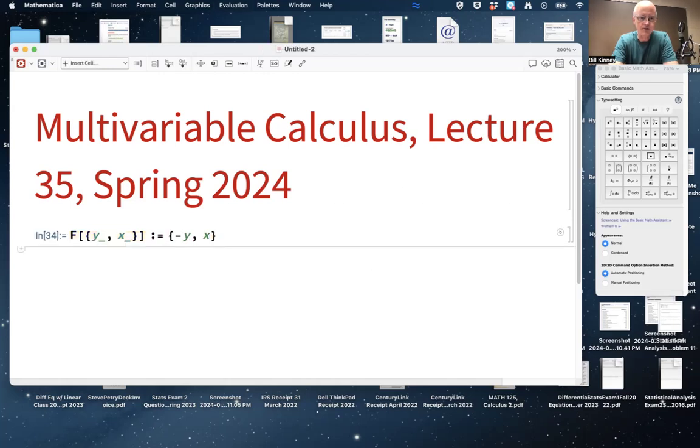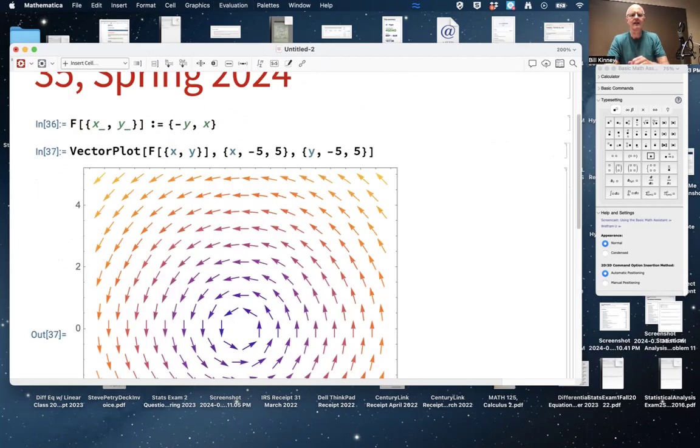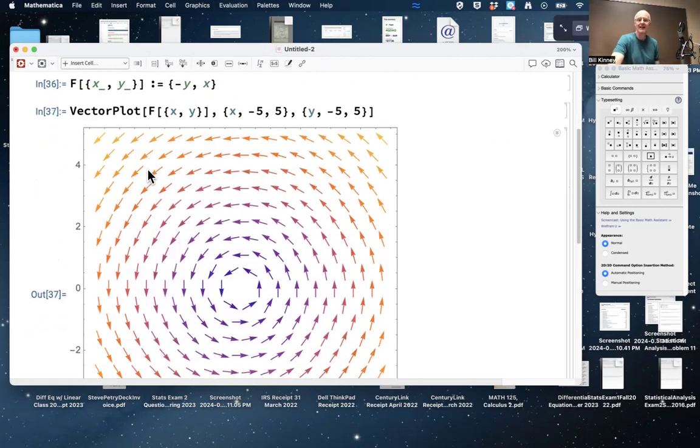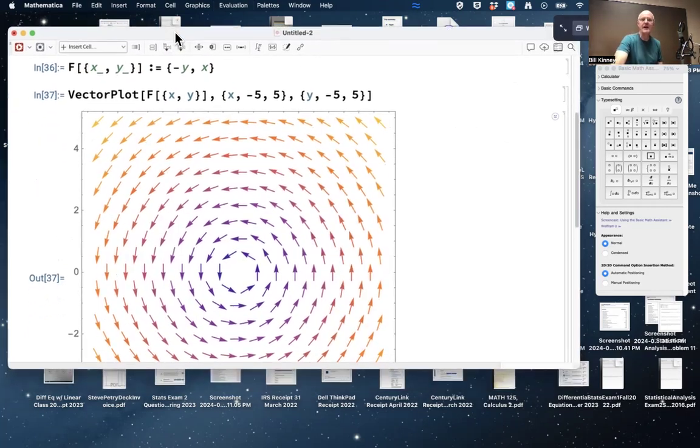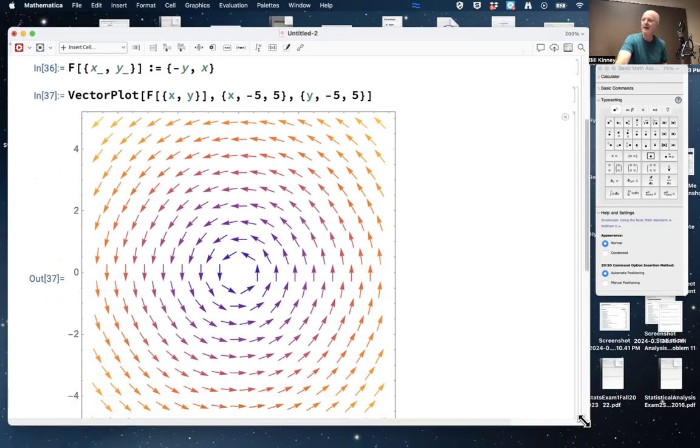So it's a two-dimensional vector field. What does the vector field look like? There we go. Oh, look at that vector field. It's rotating. Does that mean little paddle wheels rotate? You would think so. But they're not flowing around. They're not rotating around the origin like this. They're spinning where you got them fixed.